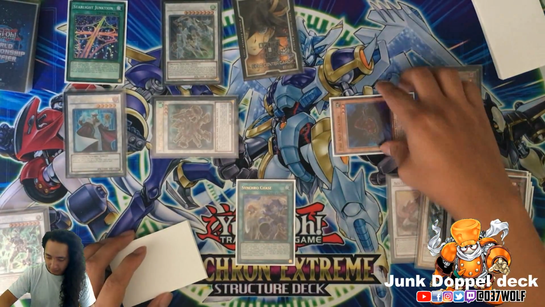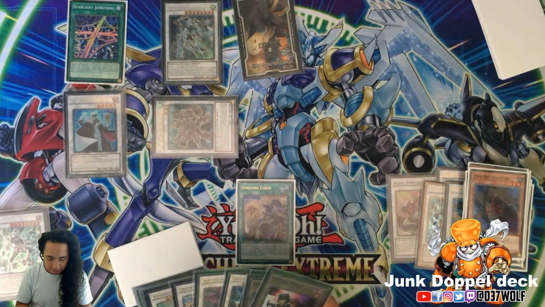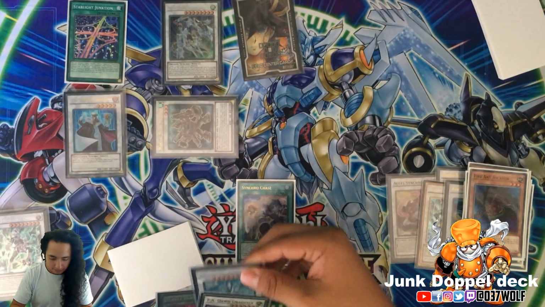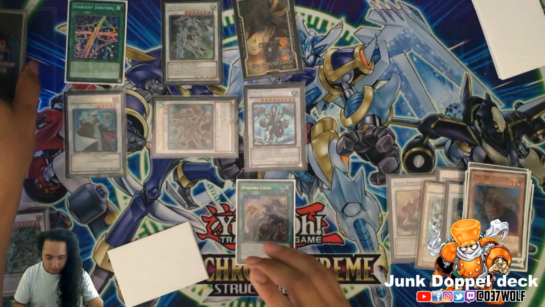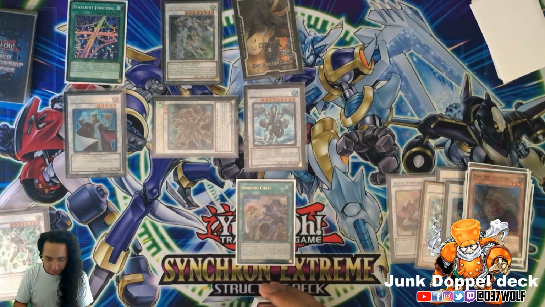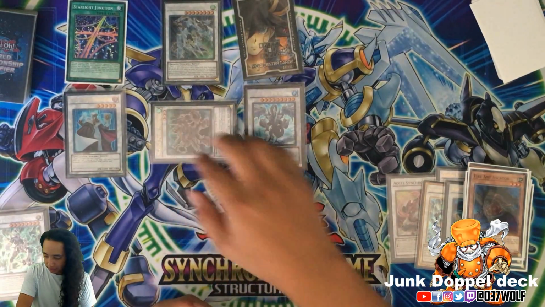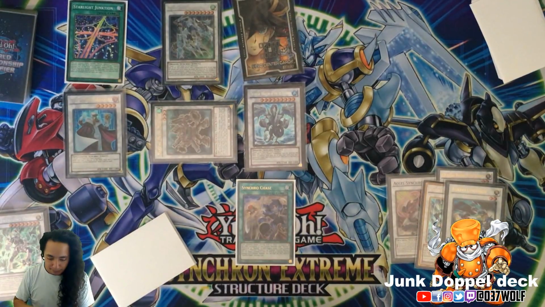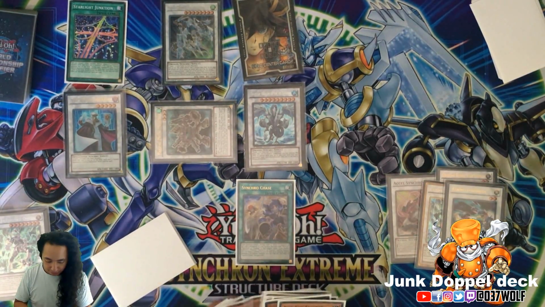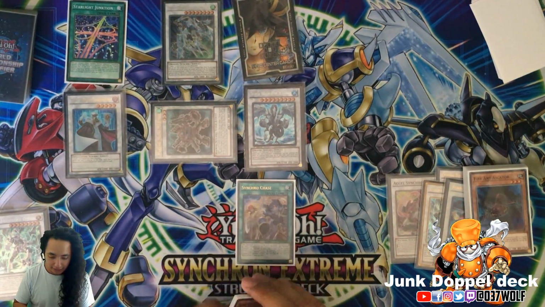Yeah, let's just do that. Let's just do a Trish play. Cool. Draw two, junk converter. See, if we had another level 4 to make a dragster, that would basically complete it. Or if I drew into Monster Reborn, that would make it even better. That's not bad. That's pretty good. Got two cards out of the hand.